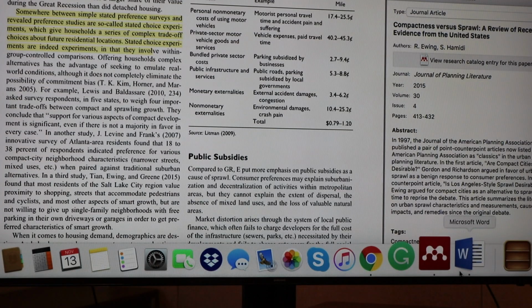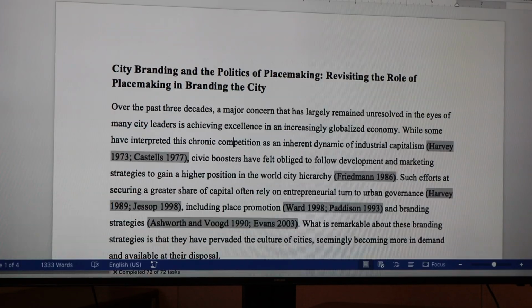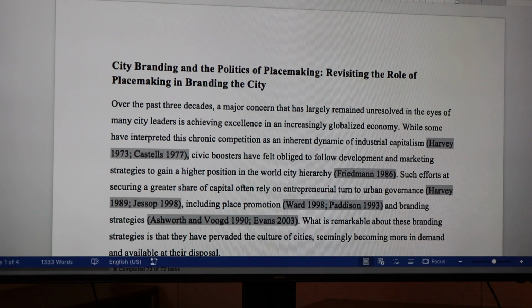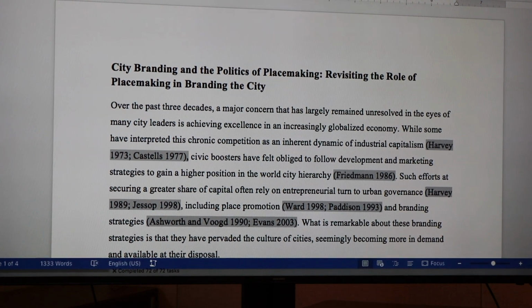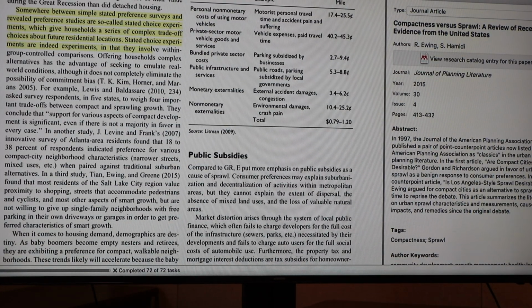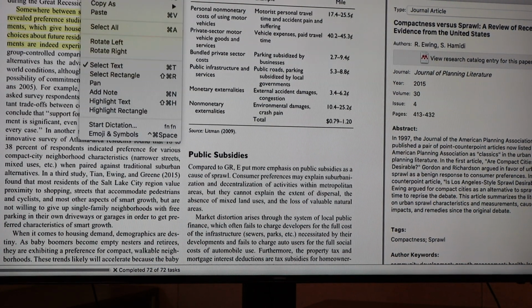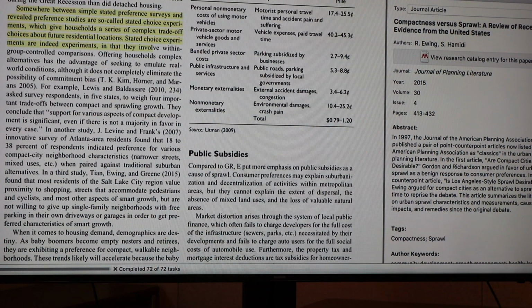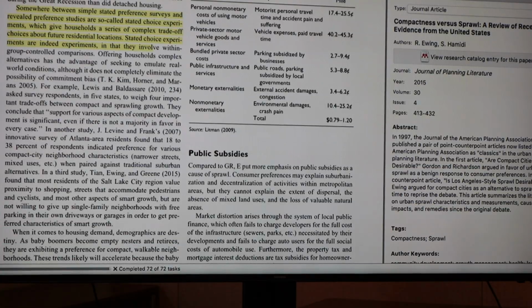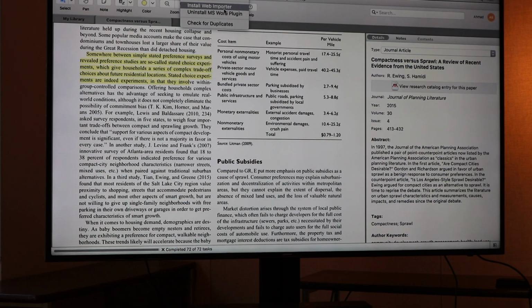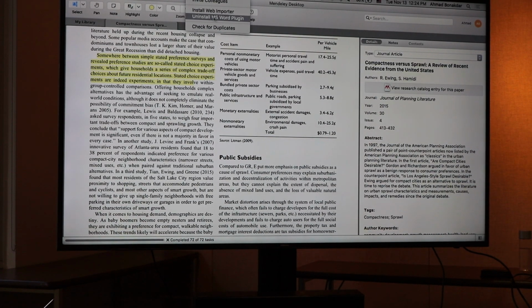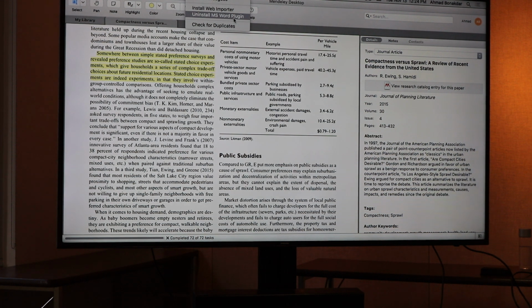So let's get to more practical applications. I have a different application for writing, and I'm sure you have one too. I'm using Microsoft Word. If you go to Mendeley, there are some tabs over here, pretty familiar from different applications, like File, Edit, View. But there is one called Tools. As you can see, we have Web Importer that we just talked about, and there is another one, which is the Microsoft Word plugin.